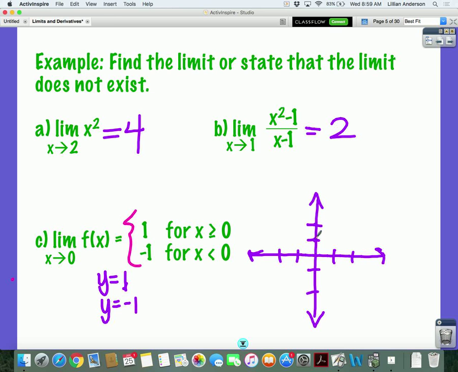So it's crossing through the y-axis at 1, but we only want the part of the horizontal line that's for all the x values that are greater than or equal to 0. So we're starting at 0 with a closed circle because it is equal to 0 here, and it's everything that's greater than 0. For y equals negative 1, that's another horizontal line, but this time we're crossing the y-axis at negative 1, and what's happening at 0? Is it defined? No, so we're going to do an open circle there and draw it going this way.